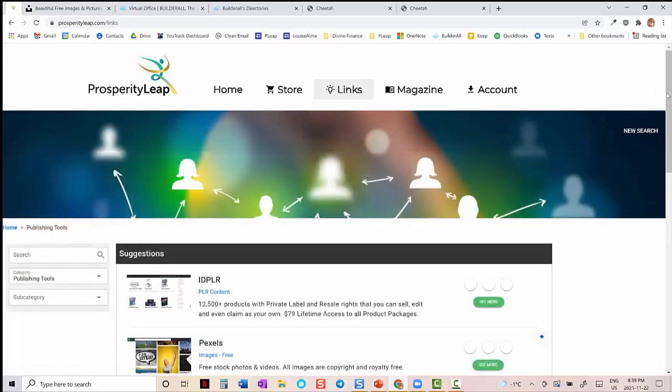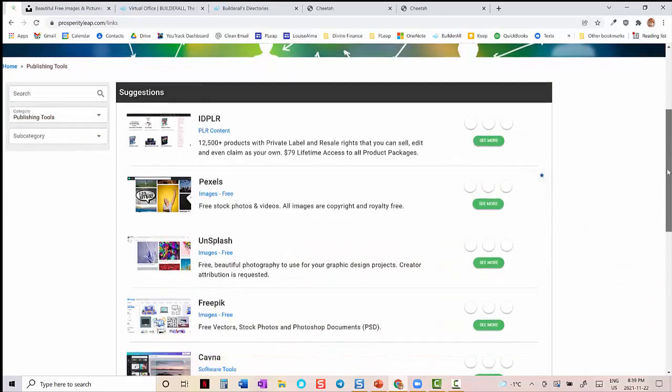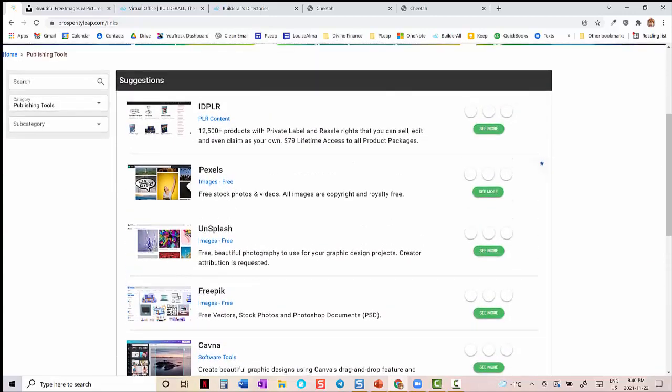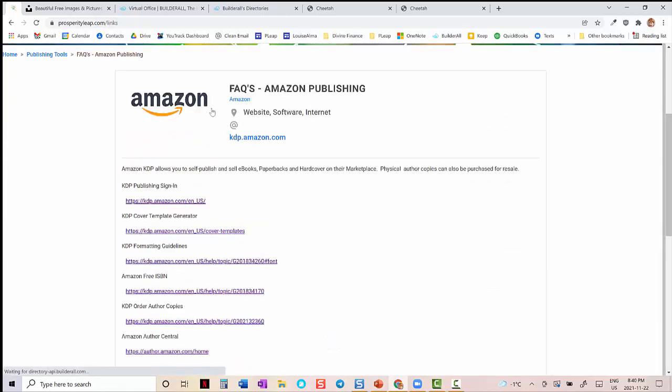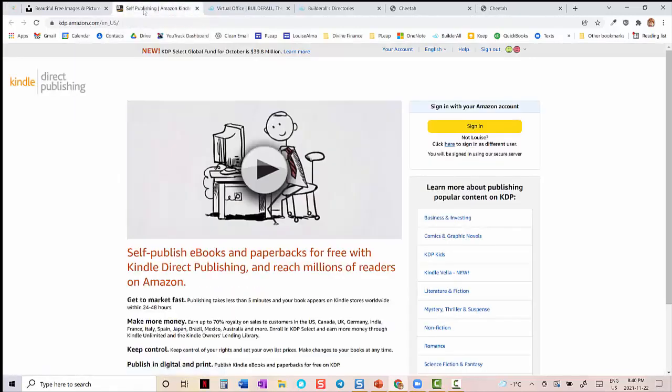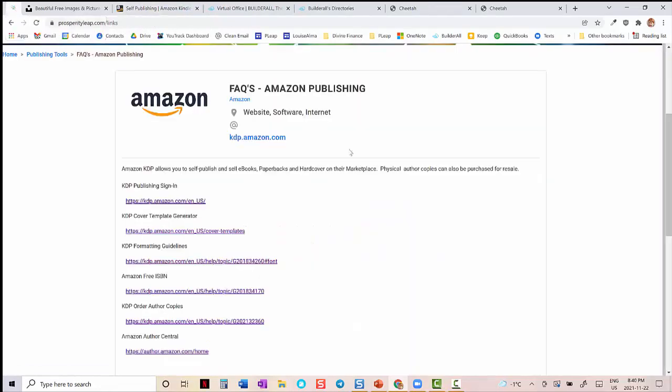The third one is links. So sometimes I haven't wanted to put in a review, but I have a bunch of references I want. So let's see here. I believe I have one under Amazon. Yes, here we go. So in Amazon's case, I have a whole bunch of different links here. If we click on one, it's going to go to its own place here. There we go. So I used links because it told me that's not really a review, but it is still linking information.